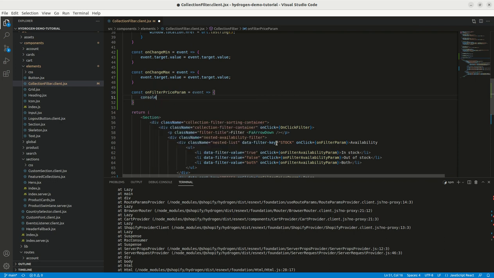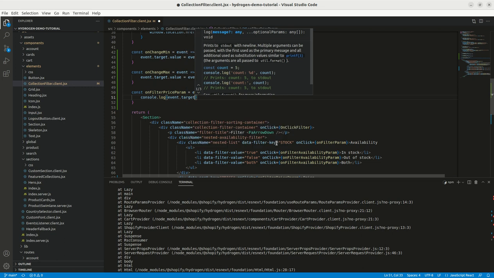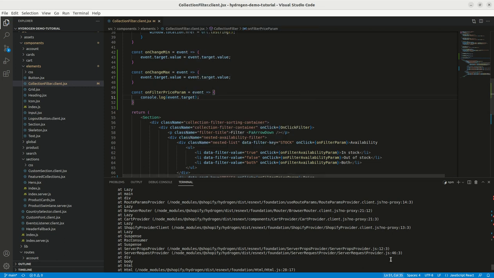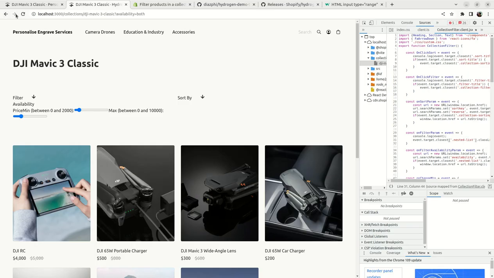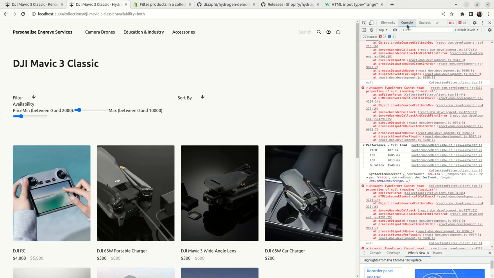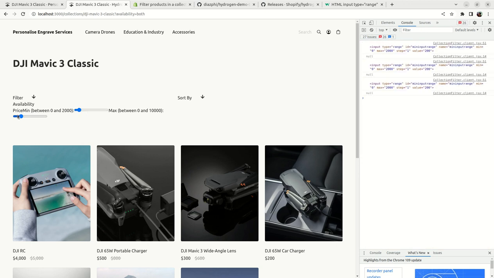Let's try to console log what will be the element passed to that handler. Let's console it again. Let's clear the console. Let's try. Okay, so I think there's no error anymore.